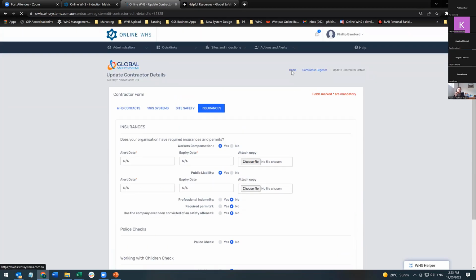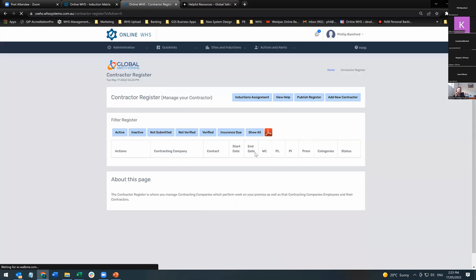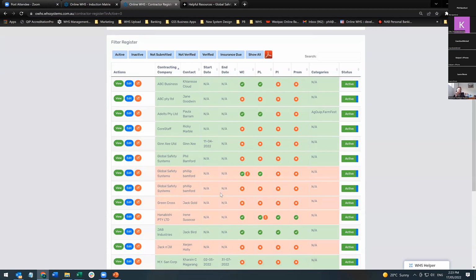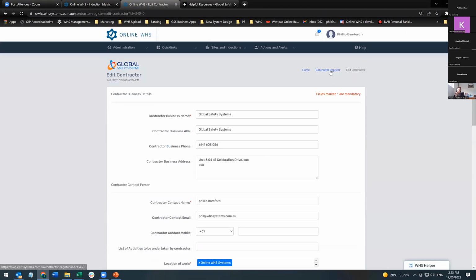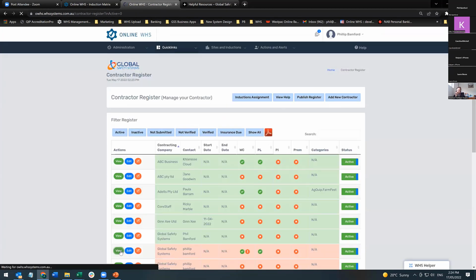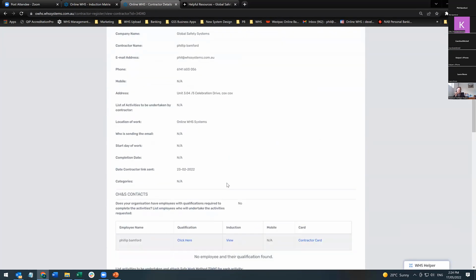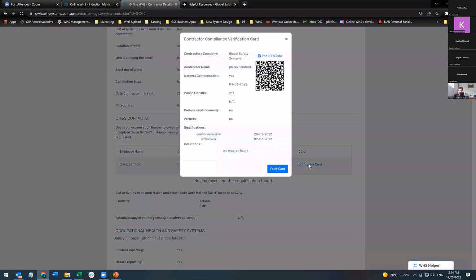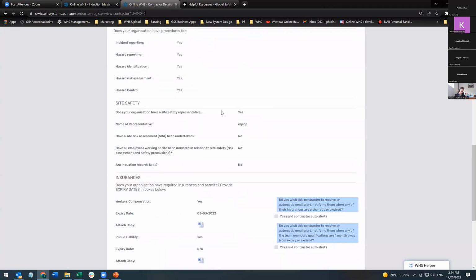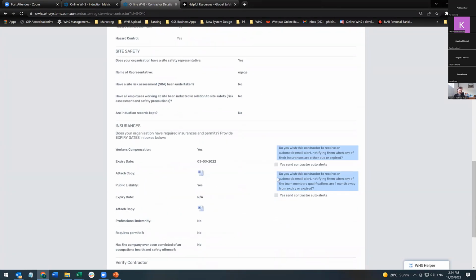When you set that up, it will go into the system as red. The contractor will complete it, then it'll go orange, and then you would select the view section and view all their details. It does create the ID, as I mentioned, for the individual contractor, but that will be with an ID card and photo now, instead of you thinking, well, that person could be anybody really. And all their documents sit here.